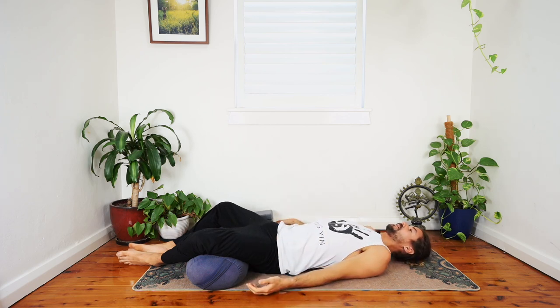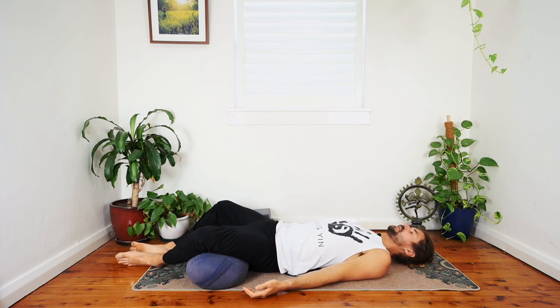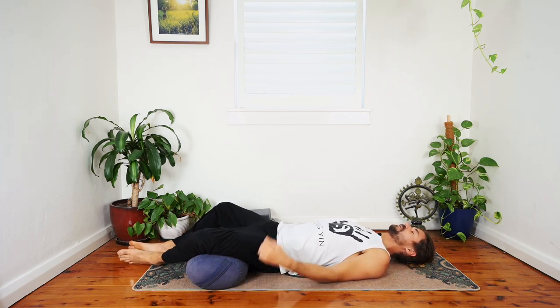And so if you're having trouble really isolating the belly breath, then you can place one hand on the belly, one hand on the side of the ribs like so. If you're good with that, if you feel like you can really isolate the belly and not move the chest, then just feel free to relax your hands down. And we're just going to take deep abdominal breaths.